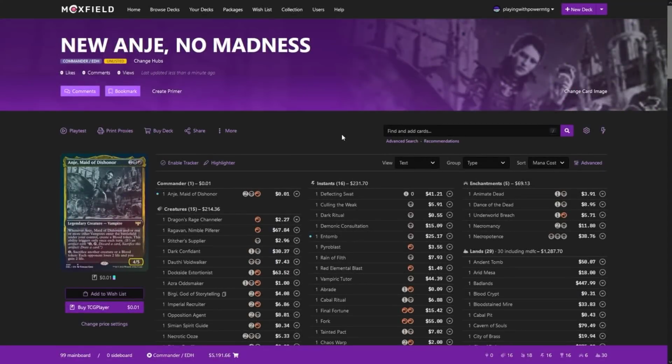This is Alex, and today I bring you new Anje, no madness. This is a Rakdos deck trying to utilize Anje with a twist. This is the newest version of Anje that was printed in Crimson Vow, Anje, Maid of Dishonor.